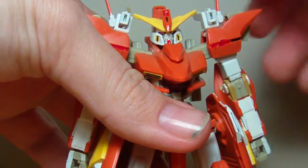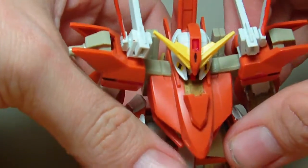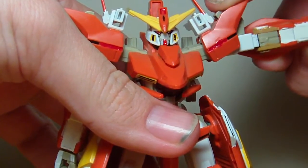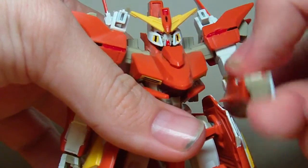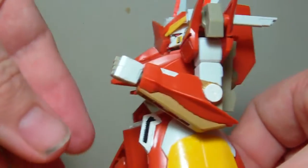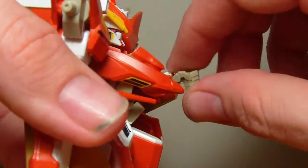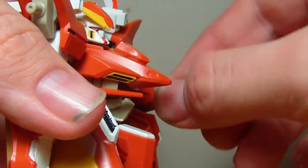Arm articulation, standard issue. It will not go forwards or back because these pieces are solid. But they will rotate a full 360. Go in and out pretty far. Elbows are single jointed. That's a good bend. Looks to be a little bit more than 90 degrees, not by much. Hands on the ball joint, so it will rotate a full 360. And fair amount of wiggle.